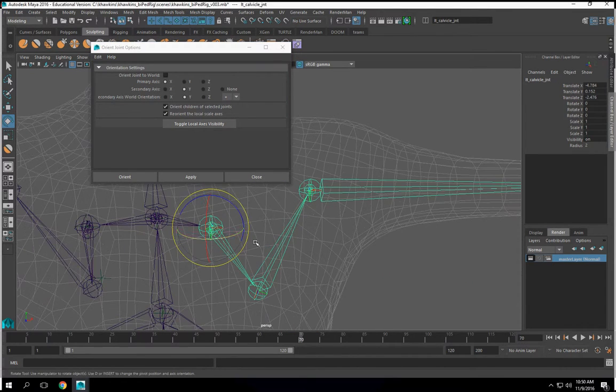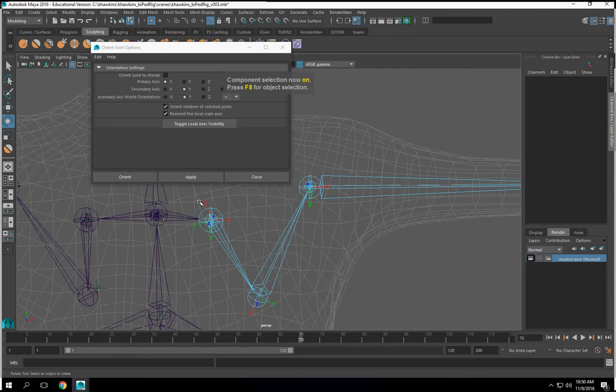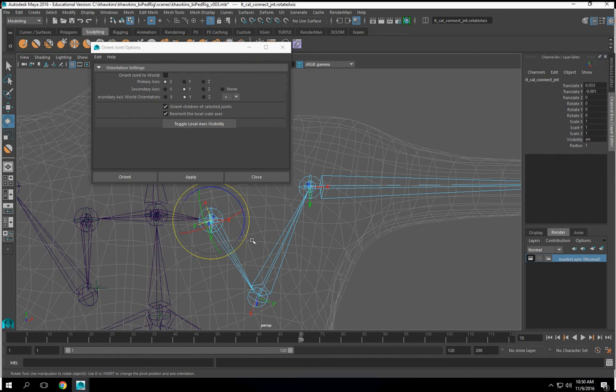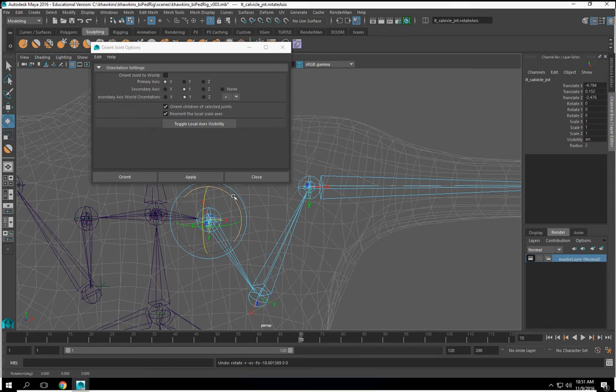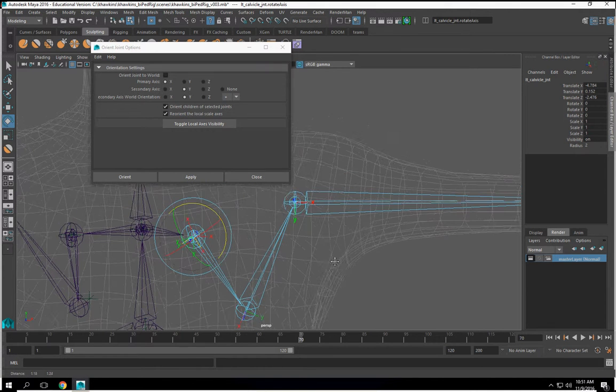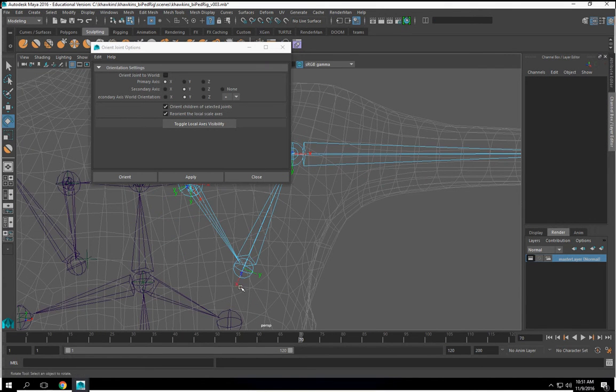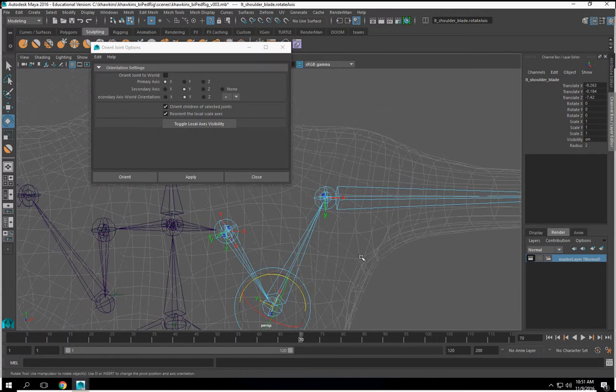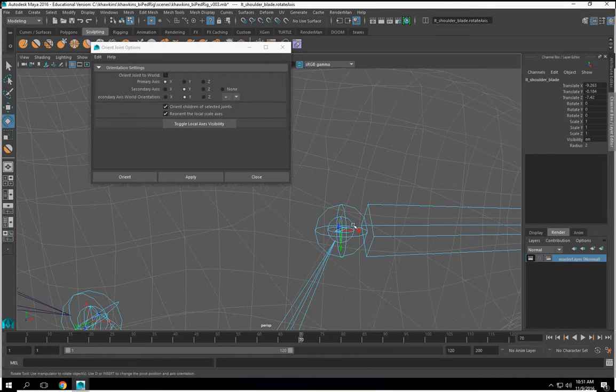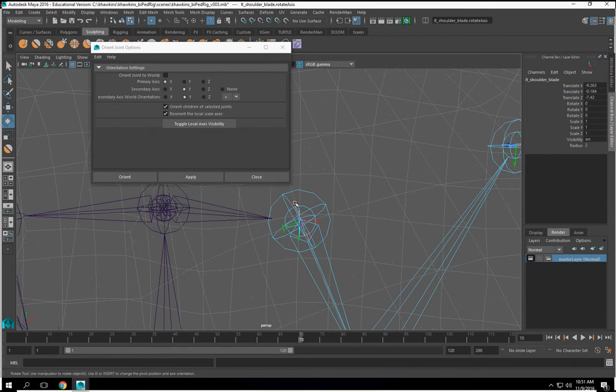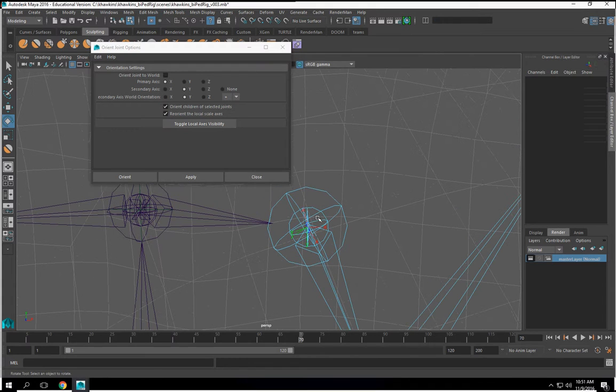Next up is my clavicle. That's not going to matter as much. That's my clavicle connect. I want that following that. That's my shoulder blade. I want that going to X following the bone. And then of course my shoulder and my shoulder connect are going the same way. I could do the clavicle connect the same way as well.